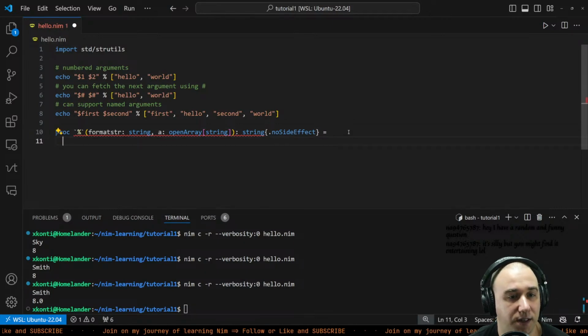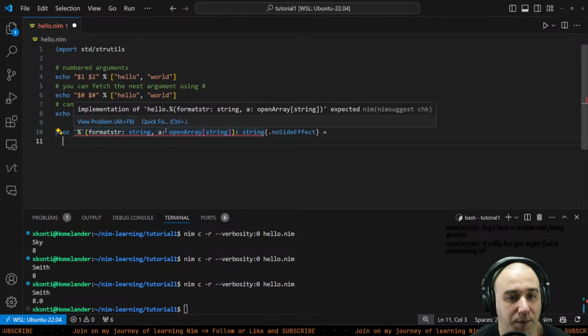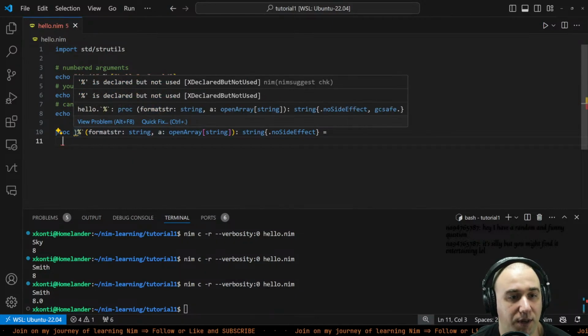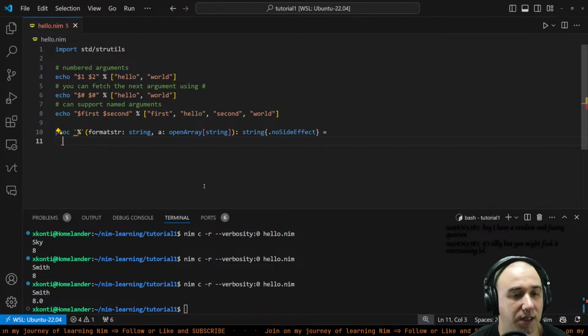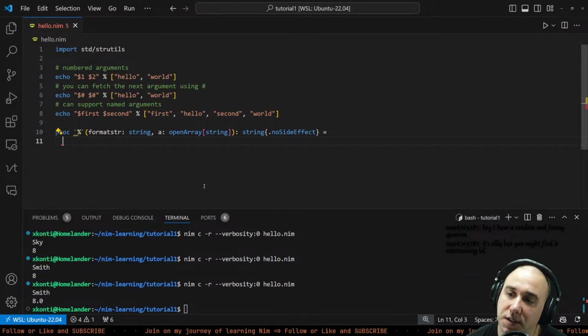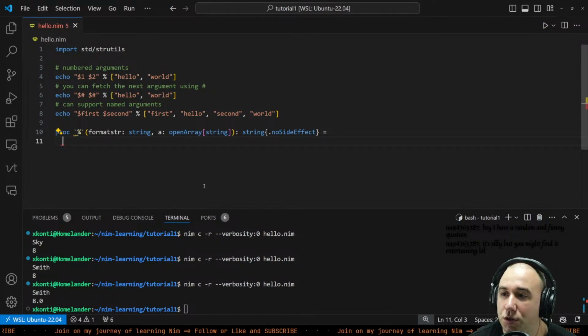And let's define it. Right now it's unhappy because it's not unhappy. Okay. It's just not used yet. So let's say that we take our format string. Oh dear. That means I need to use... Sure.